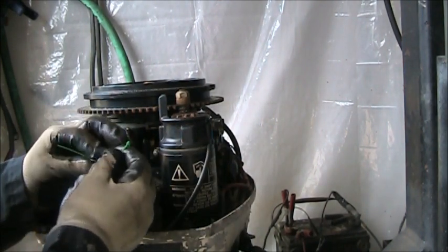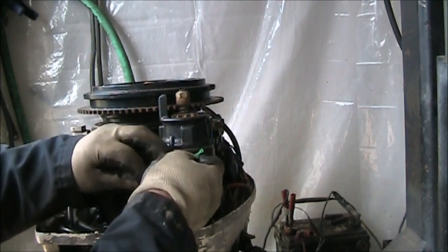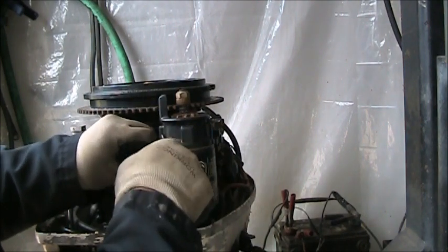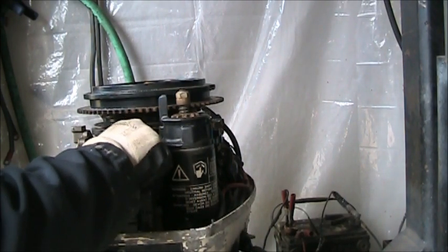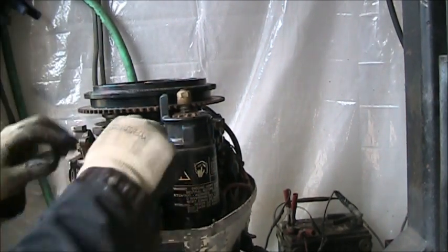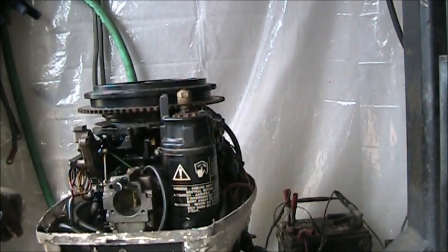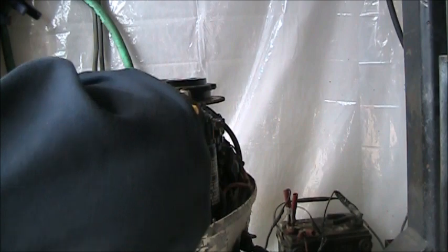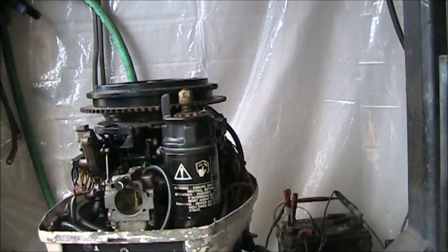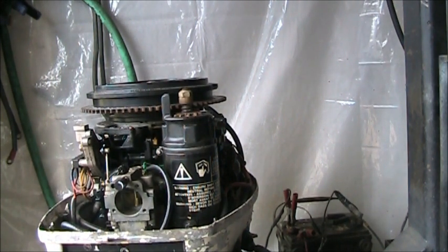Had to get me a little zip tie. Let's make sure she's gonna go in. Now she's pumping. There it goes. So that was clogged. Don't do you no good if it's clogged up. It's not clogged now. I saw some go in.